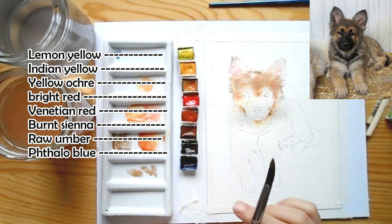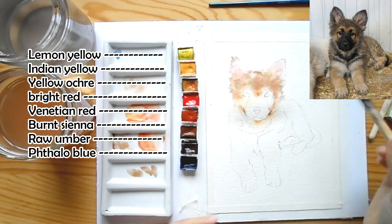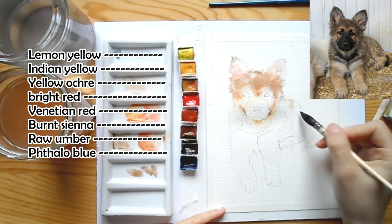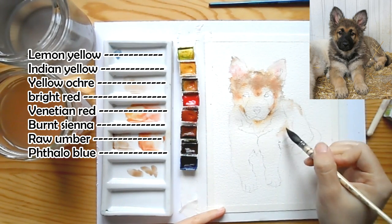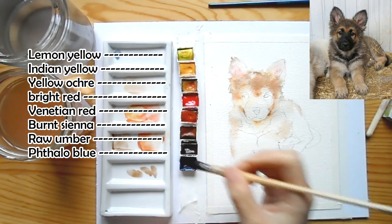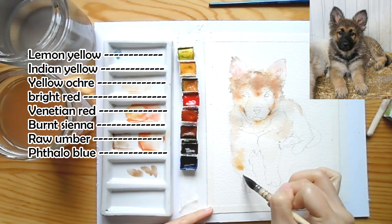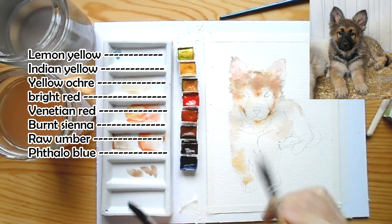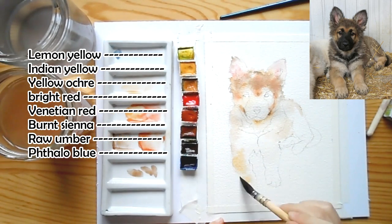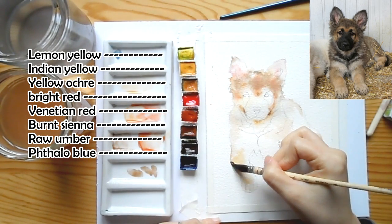And then there's the exact opposite of this, which a number of people have already told me: they're not being brave enough with the colors when they paint because they're so afraid to mess up the painting, so they're just being way too careful with the paint, with how much paint they pick up. The result is that they usually end up with a flat and lifeless painting.